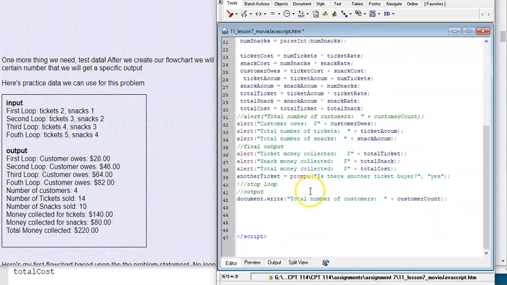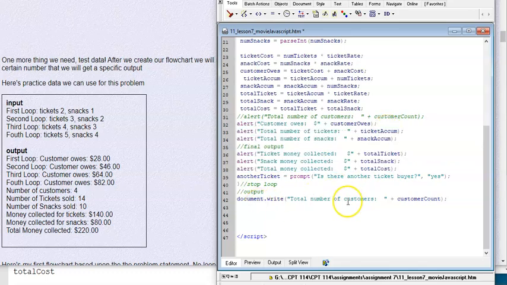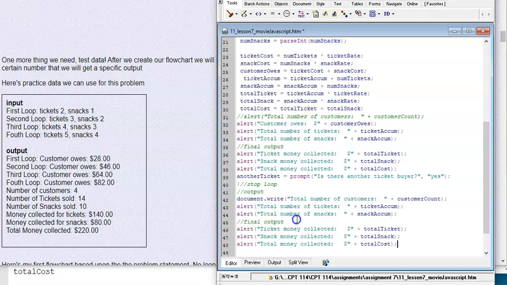All right, so I could actually copy all this. Control C, Control V, get rid of this. Actually, I could take that. Well, yeah, let's get rid of it. All right, and then I have to put document right in front of each one.